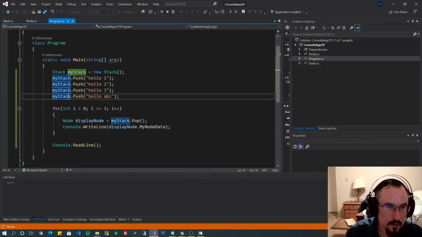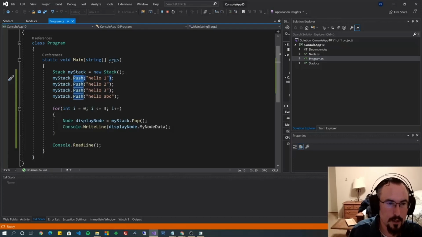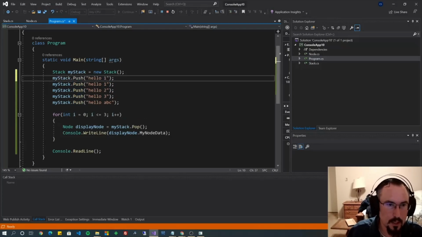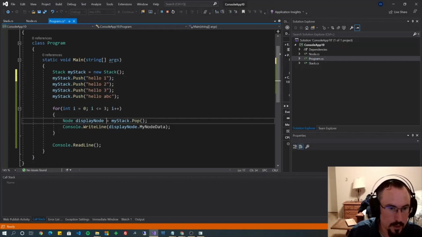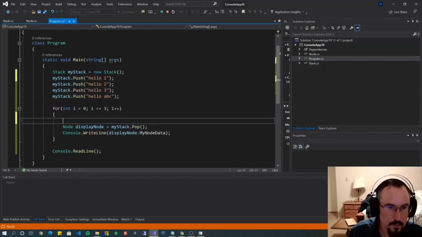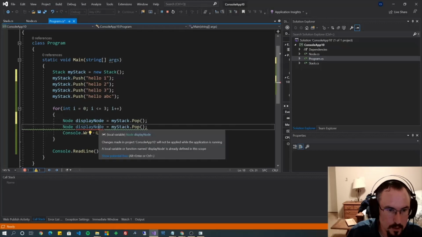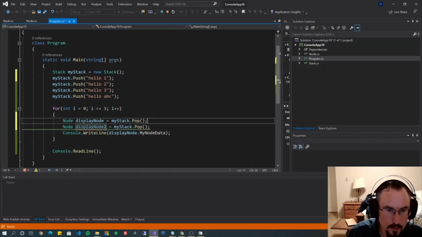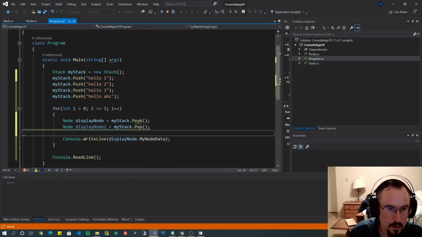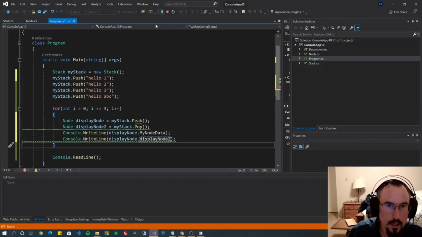Now let's do peek, just to show you. Let's do peek right here. Let's say node, display node 2, and we'll do peek then pop, and we'll Console.WriteLine them both.